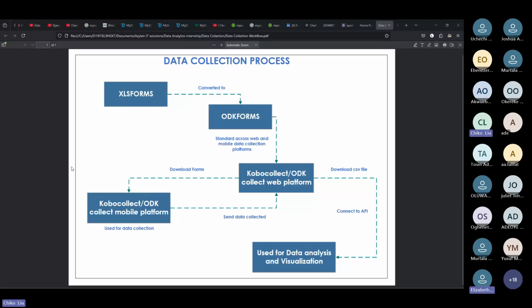Yeah, data collection. I'm working on one survey, so I used ODK as a means of collecting information from people. Do you know how to build the forms? Yes, I built the form myself. Using the form builder or the XLSForm? Using the form builder.